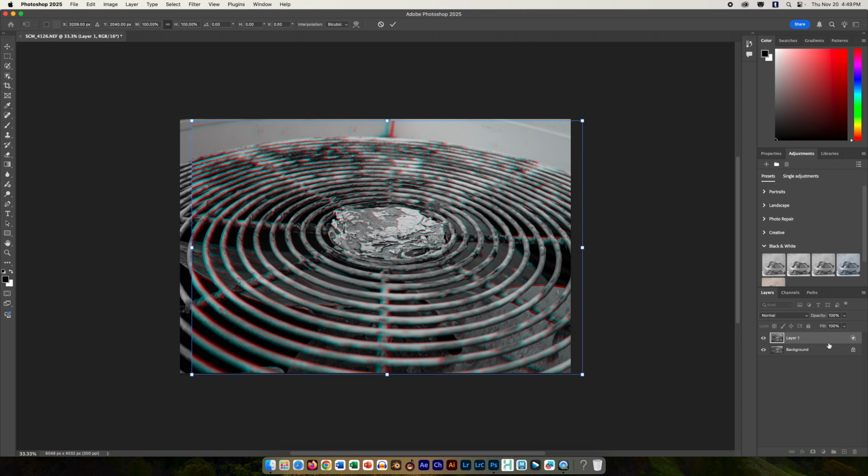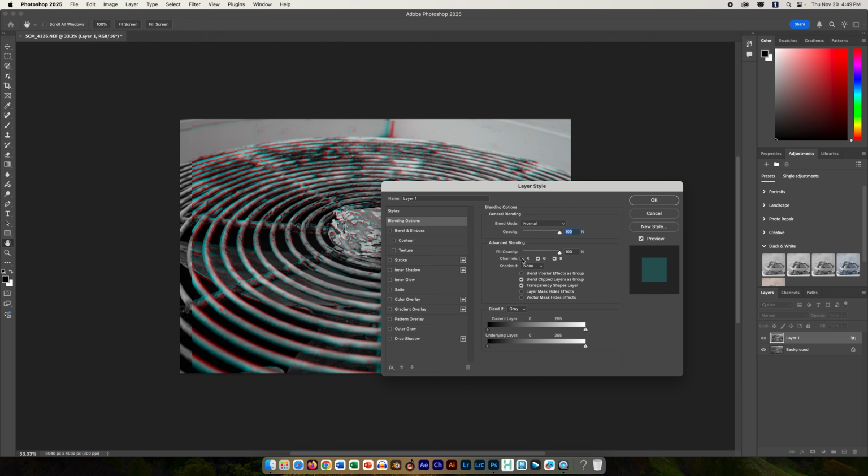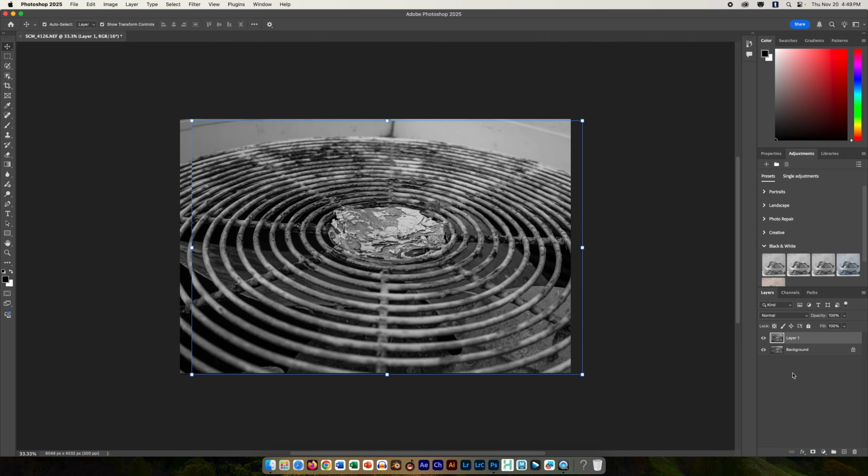So in order to notice it, if you put on your 3D glasses and look at it, it seems a little 3D, but it's starting to hurt your eyes. One reason would be if people moved too much between the two photos, or they have the layer order wrong. So I'm going to double click this top layer again, recheck that R, and unlock the background layer, and I'm going to show you what it would look like if it were wrong.